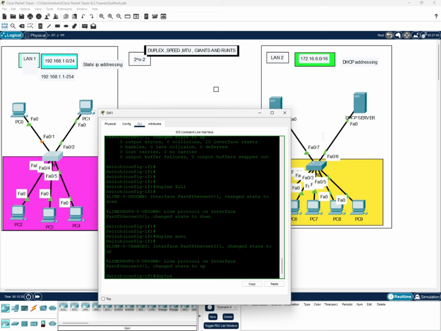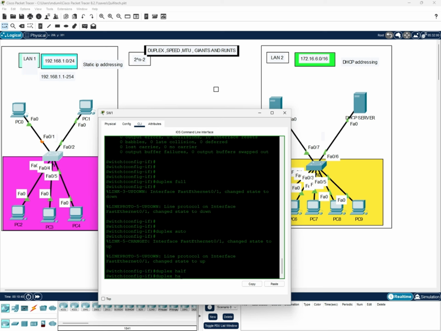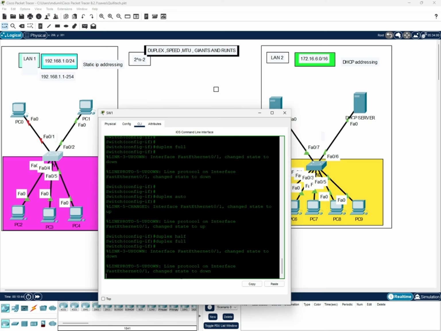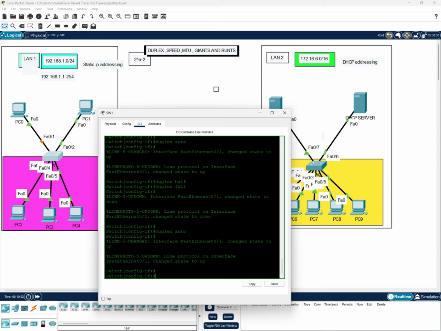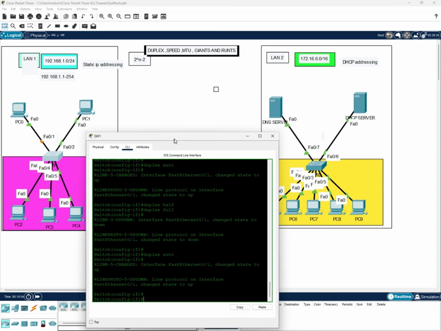As you can see, the interface is still up. However, if I try to change it to full, the interface will go down. Now let me put it back to auto so that it decides for us the best duplex mode.